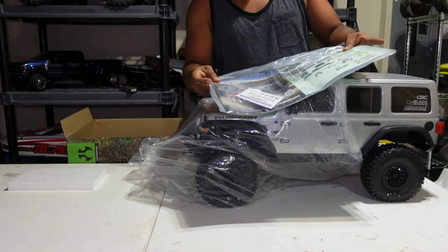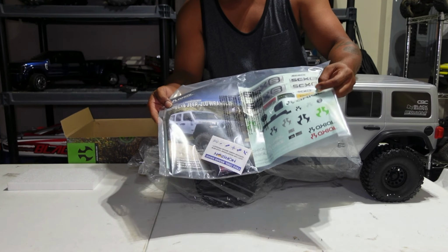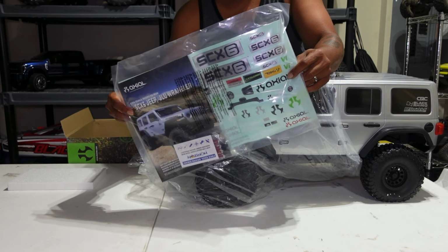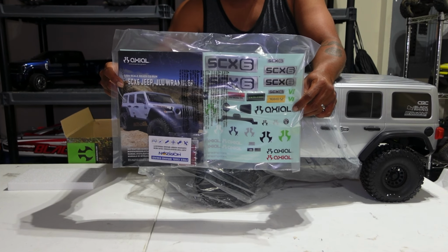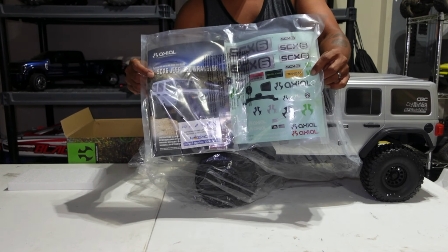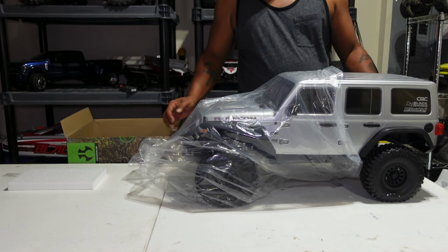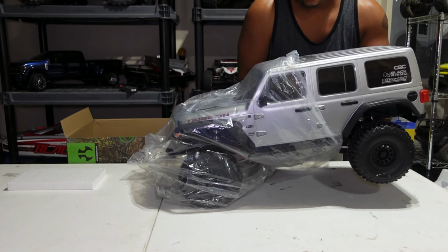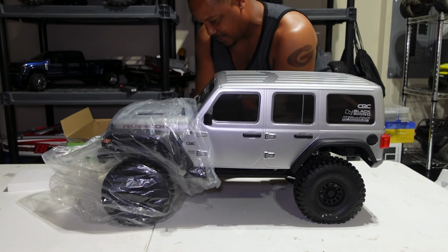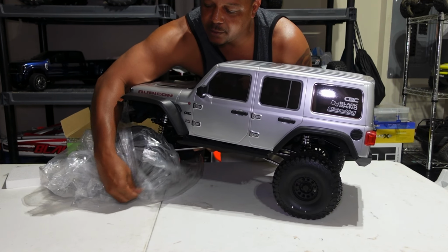All right, let's see the books. Standard. You have a magazine and an instruction manual. They give you four AA batteries for the remote, a couple of Horizon cards, and a bunch of stickers to add your own touches onto the car. Me, I'm pretty basic, so when I get mine, I probably won't be using any of the stickers. I'm just gonna keep it plain Jane like it is right here.